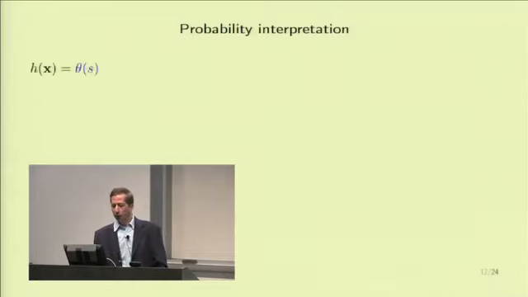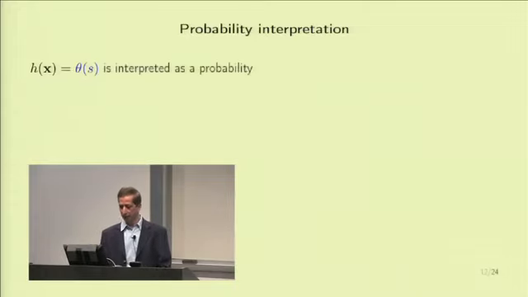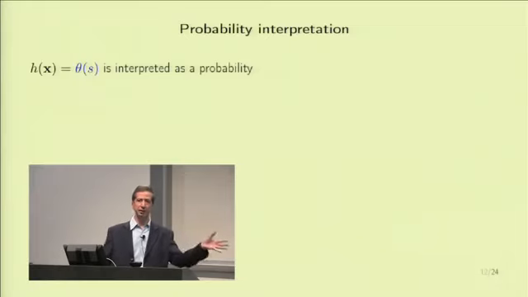So we have the model. The model is you take the linear signal, pass it through this logistic function, and that will be your value of the hypothesis at the x that gave rise to that signal. And we are going to interpret it as a probability. So we think that there is a probability sitting out there generating examples. Let's say, a probability of default based on credit information.